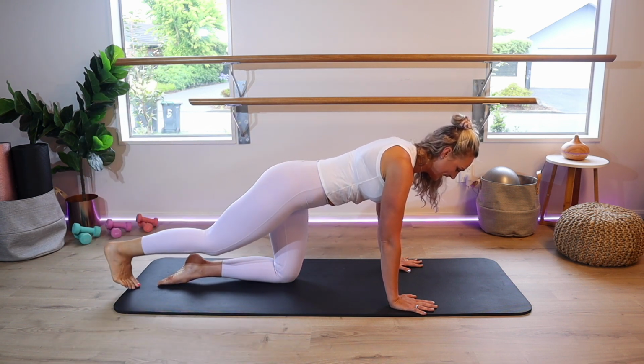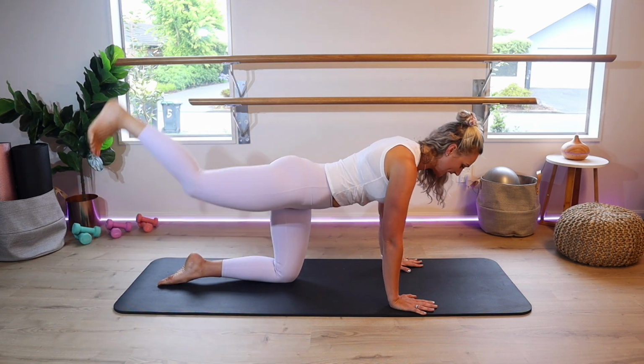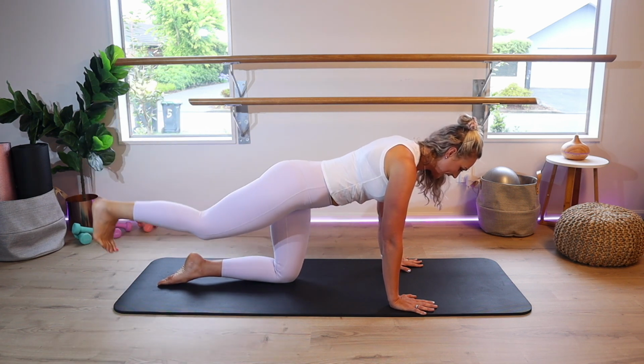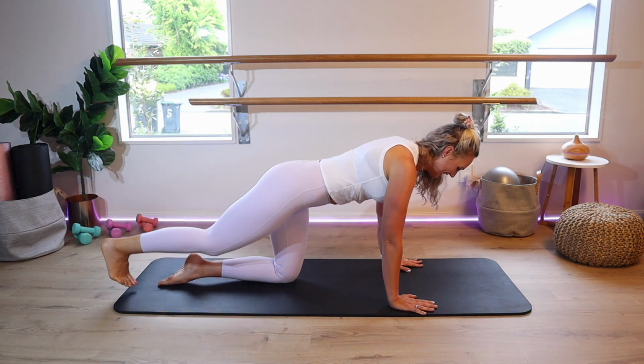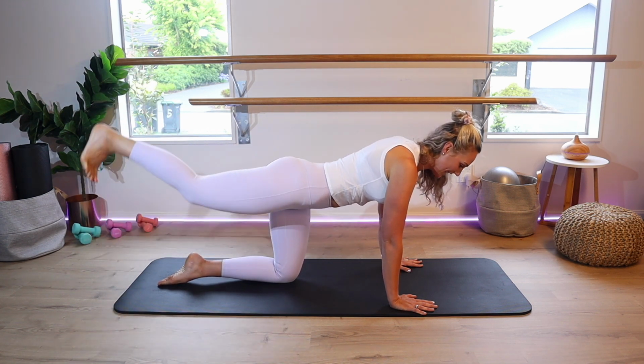So we're lifting here, flexing through the foot. So feel that energy coming out through the heel. Once again, don't sink in the upper body. Lengthen the neck. Inhale, exhale. Let's go for 3, 2, last one.